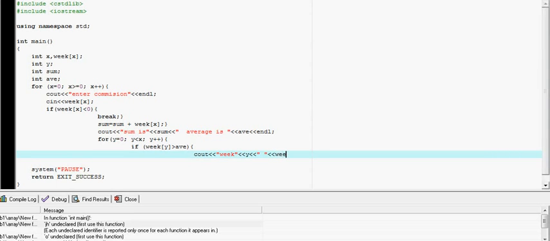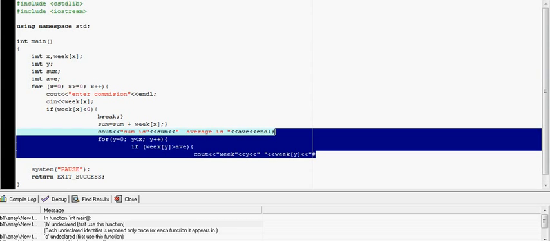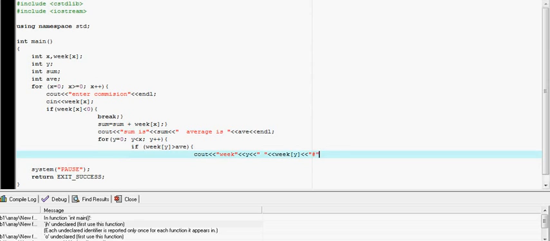We're going to call it week y here, so week y, and then we're going to put a pound sign. Where's the pound? There it is. Alright, pound sign there, and we're going to end the line.